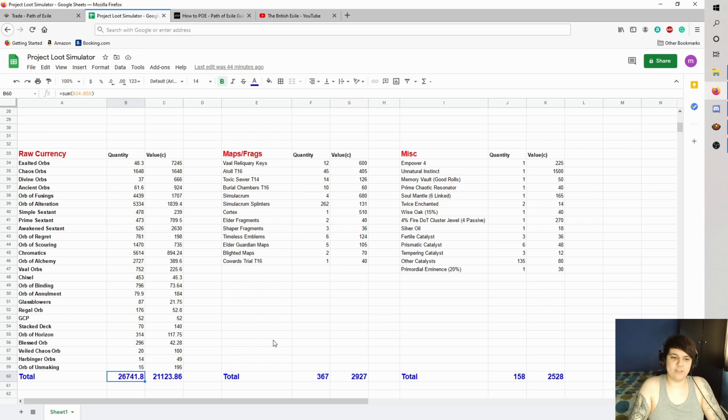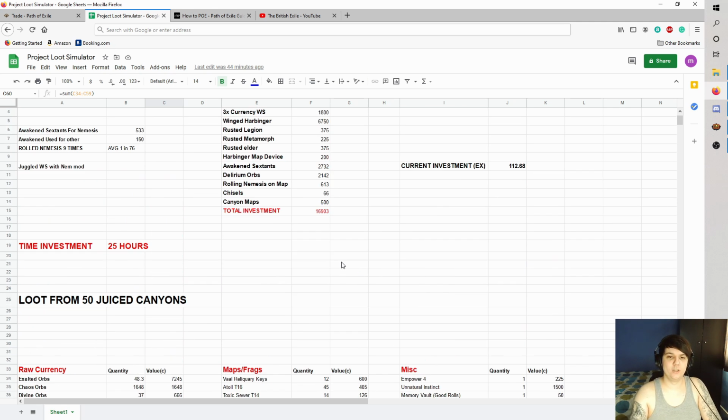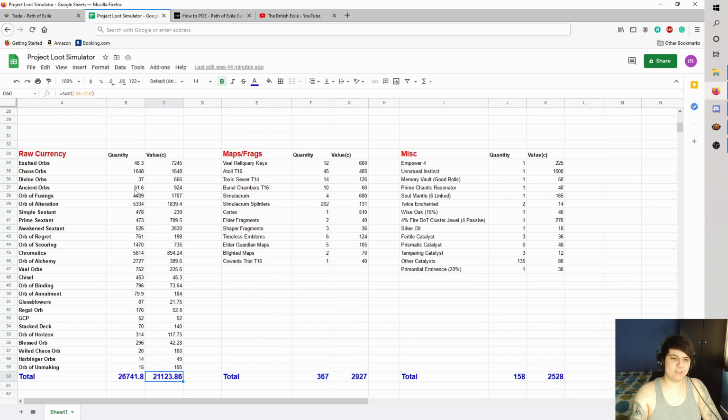26,741.8, which values up to 21,123 overall chaos, based on if we were to sell it all. So we've already made quite a lot just from the raw currency, as I would expect. And let's just break down what's valuable. So obviously the 48 exalts is 7,245, and the chaos coming at what it is. So there was 1,648 overall chaos, which is nice.